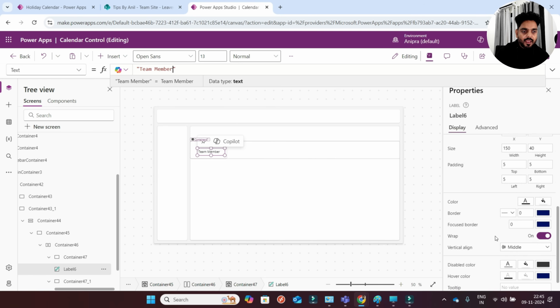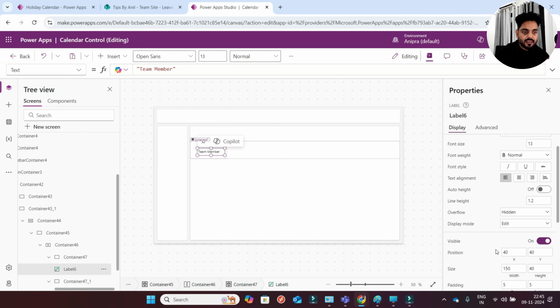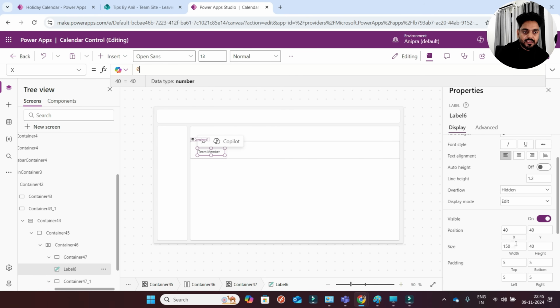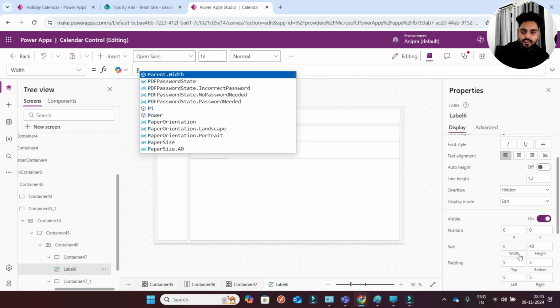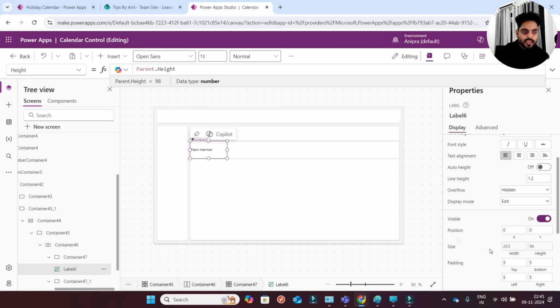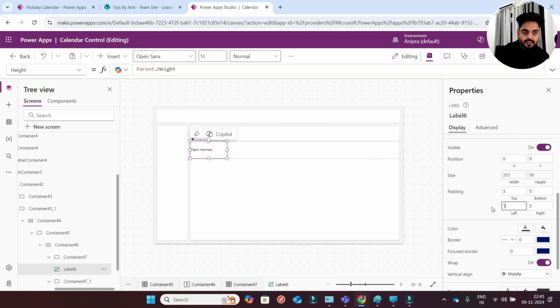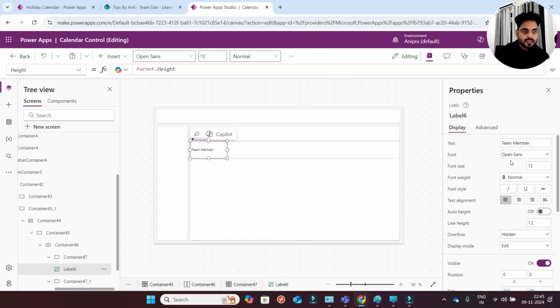This will be x 0, y 0, width parent dot width, height parent dot height, and padding I can make 10. This font size is fine.